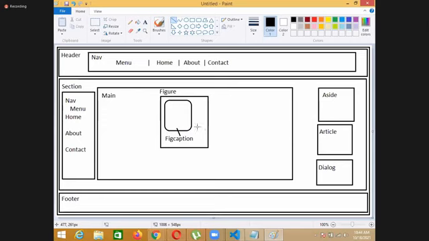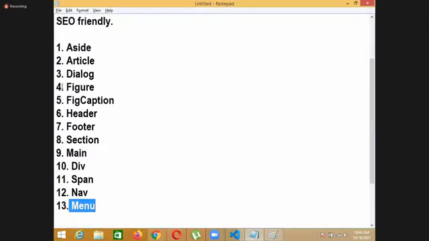Both are kept in one container. They are kept in one container that you can arrange by using these two options. Figure contains an image and the image is attached with a caption. We have to define that with figure and figure caption. We will see now. We will design all these options. So first we need to understand the purpose of them.